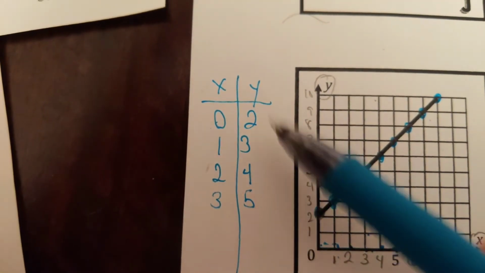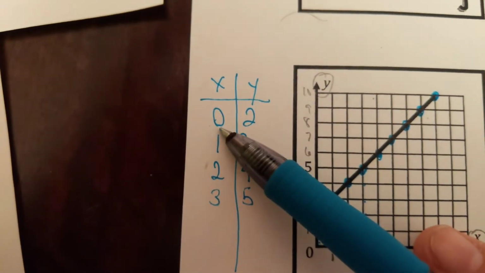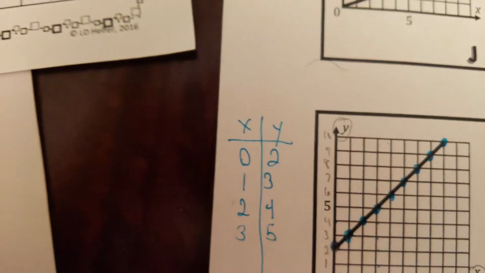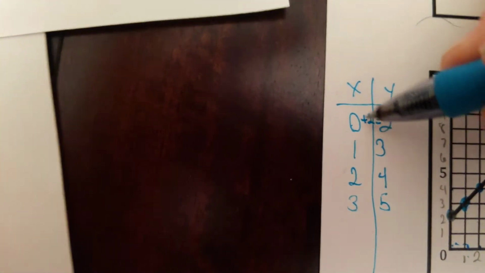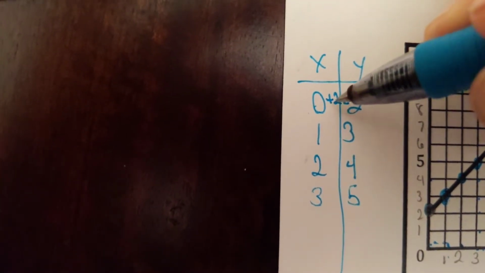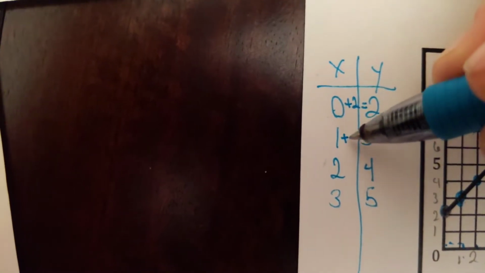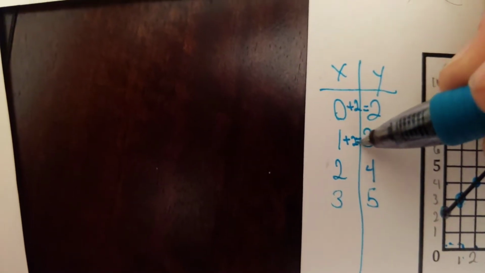And then from here you can come up with what is happening to each X to make it a Y. So in other words, this 0 right here, I could add 2 and that gives me 2, right? But with this pattern that I just did right there, the little rule, adding 2, is that going to be true for all of the points? Well, I got to try it out. I got to add 1 plus the same number over here, 2. So 1 plus 2, will that give me 3? And the answer is yes.